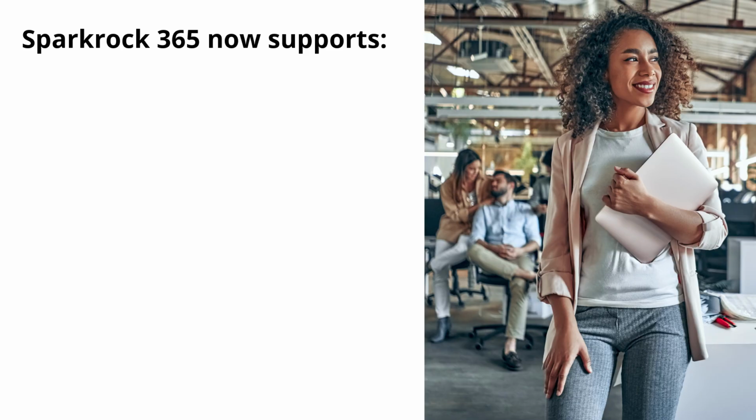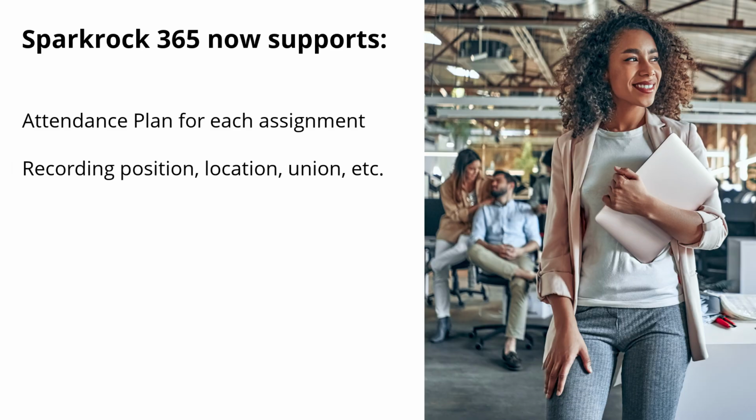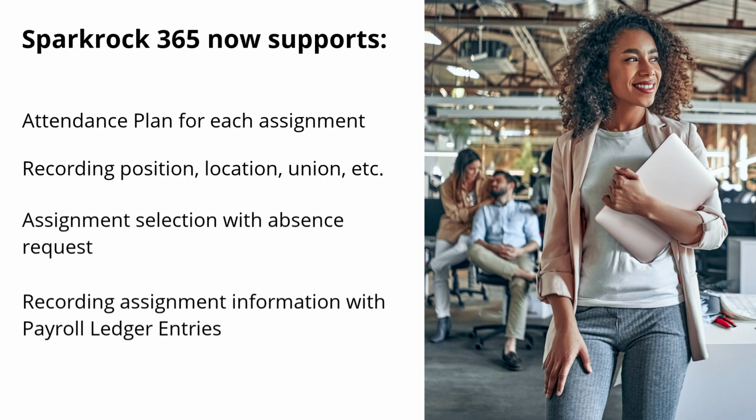Sparkrock 365 now supports linking an attendance plan for each employee assignment. You can now record data like HR position, location, and union when an absence is taken. The employee or administrator can now select the assignment when an absence is requested, and the system now supports recording employee assignment information with payroll ledger entries. Now, as mentioned, role-based absence is completely optional and is disabled by default. If you don't need to track and record attendance plans for each employee assignment, we recommend just leaving it off.